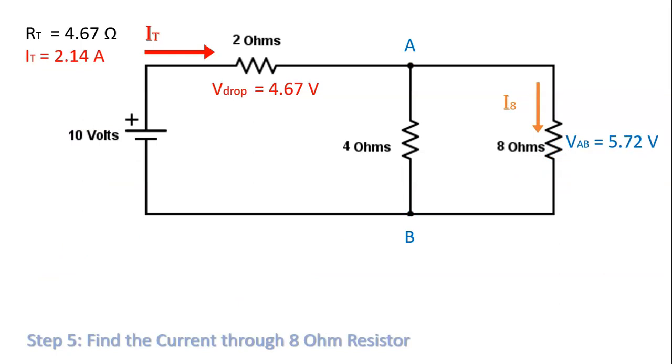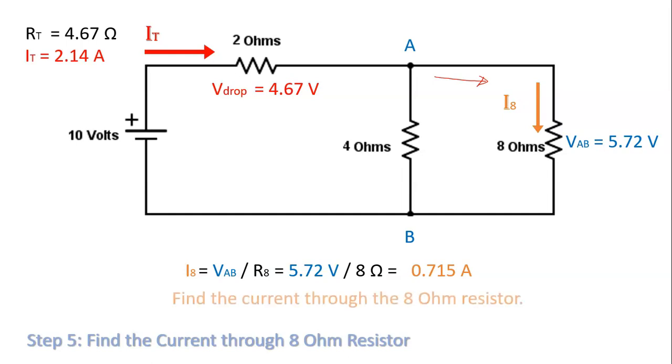So now we know that the voltage across the resistor is equal to 5.72 volts, and we can use that information with Ohm's law to solve for the current going through the system. So we have the 5.72 volts divided by the 8 ohm resistor, and that'll give us the total current that is passing through this leg of the system. So a lot of times when things break down, this is called a leg. Okay? So when I say leg, that's what I mean, this leg of the circuit. Okay? We have the answer.